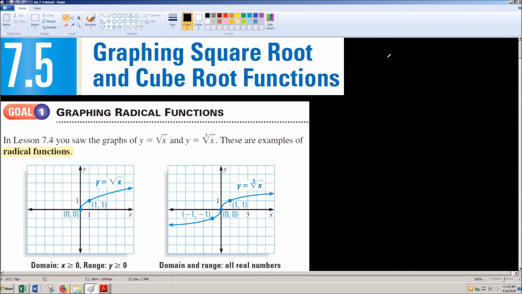There should be very few that throw a wrench in our plans once we have a solid foundation for how to approach them. The first one we're going to look at here is the parent function, the root of x. If I give you this function, where are we going to start? I start at my origin, which is 0, 0, and then I go up and to the right from there. That's the general form of this graph. We'll talk about how we get the points in a second, but that's just generally what this thing looks like.